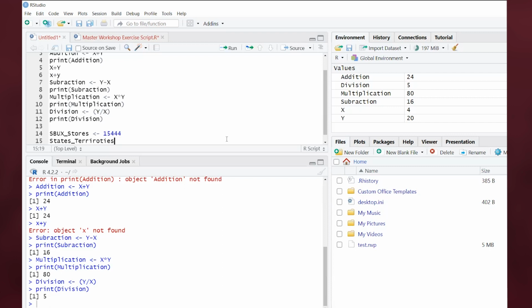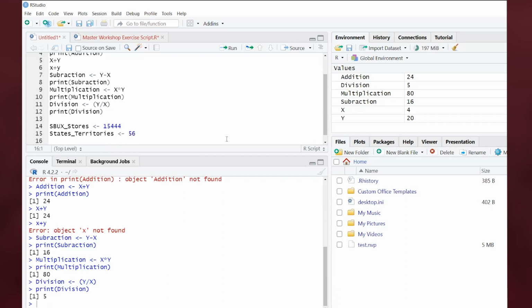So if I wanted to make an object that just had that as 56, and what you can also do is divide and do arithmetic with the objects you make.